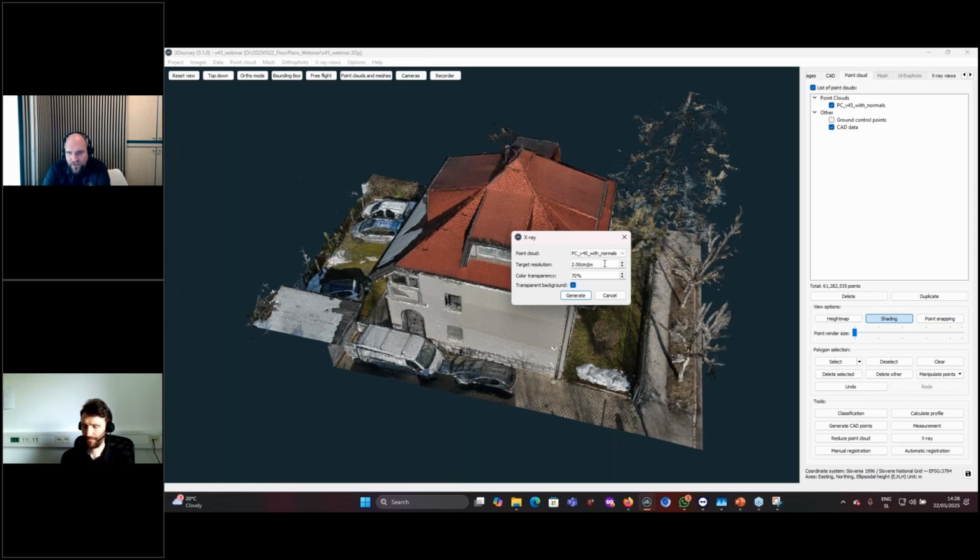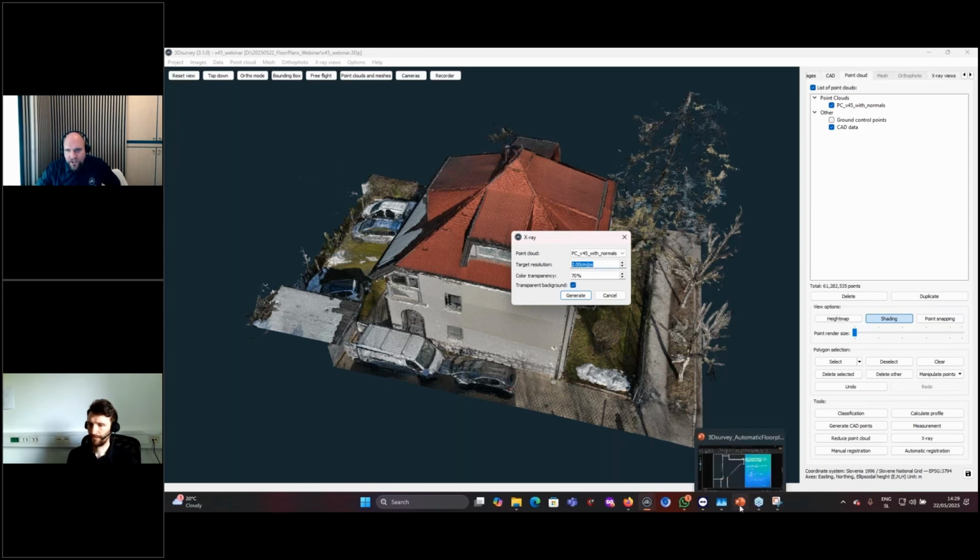The resolution also depends on how far away from the object you are when you are mapping it. Also, the point cloud noise will depend a little bit on the sensor. But in our testing, we saw that usually it works best if you use a target resolution between 1 or 2 centimeters.